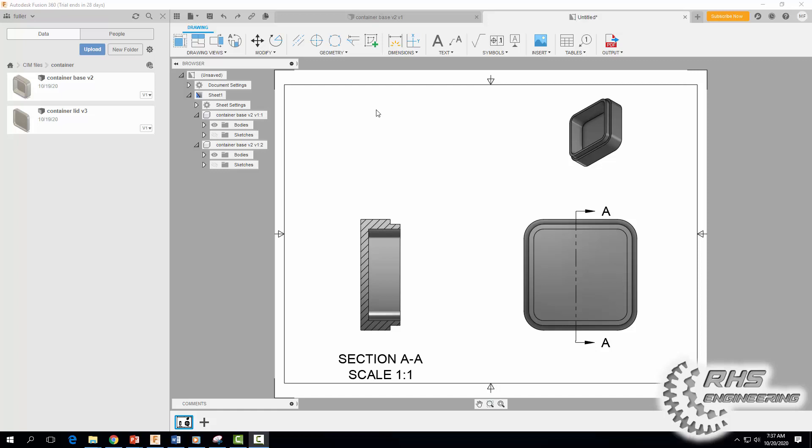Remember, a dimension drawing file is extremely important. If your company was to produce this part, they would need to know the size or dimension of every single feature. It's important that you always dimension every single feature — you don't over-dimension it and you don't under-dimension it, and you follow all the dimensioning rules we learned about earlier.